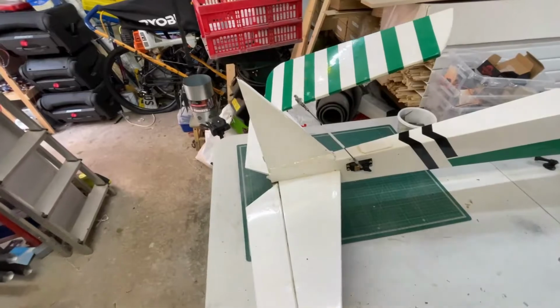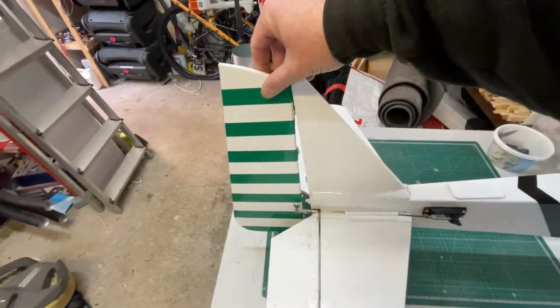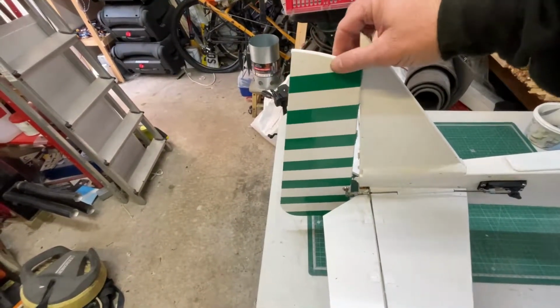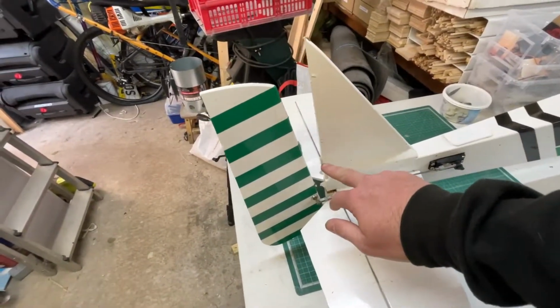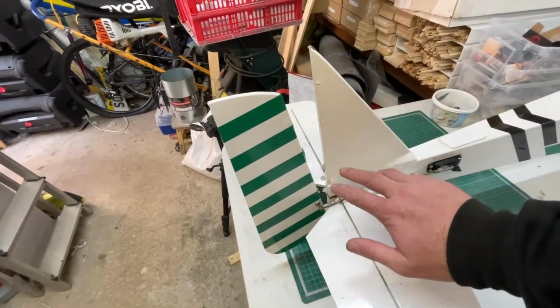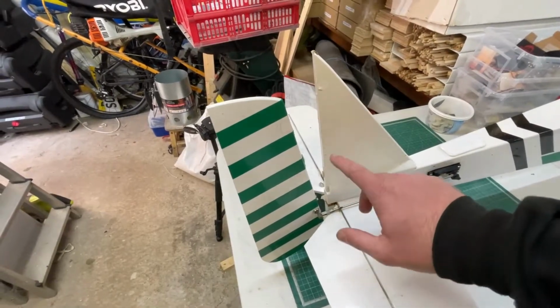So as you can see, obviously this is just up out of the way just now. The rudder's been taken off, the hinges are all broken. Now, the one thing I must add is we got this model second hand. We did inspect it at the time, but all the hinges are broken, and looking at it, it's been hinged at least twice. So you've got the factory hinging at a guess, and then you've got additional re-hinging.